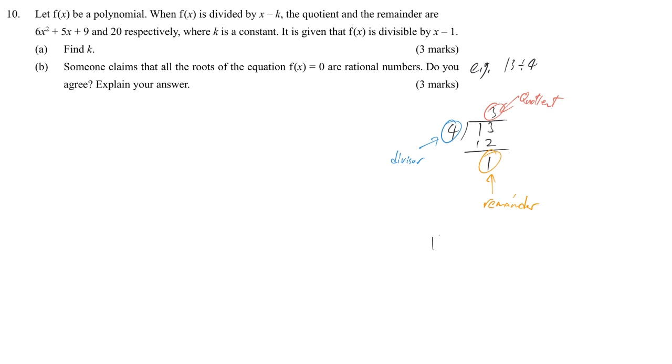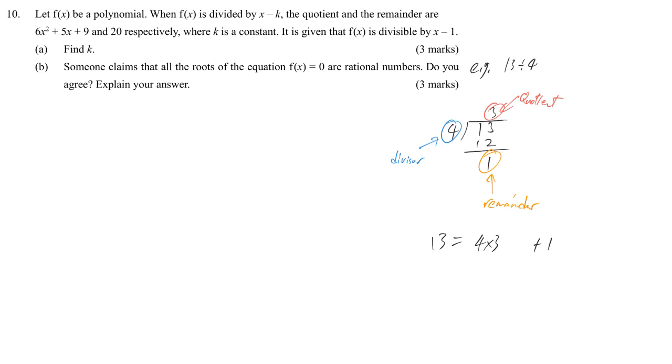When we want to build up 13, it comes from 12 plus 1. That means it is 4 times 3, the divisible part, together with the remaining part. The divisor times the quotient and then plus the remainder. So we are going to build up this item again by using this information.